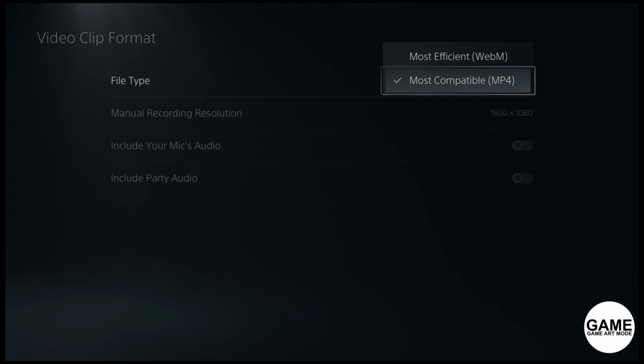you can use MP4 or WebM, and MP4 is a format that Postshot can read directly, so we don't need to convert it, but WebM cannot be read by Postshot. So if you're using WebM, you have to convert it first to an image sequence. We can do that in a different video, but right now you want to use MP4 if you're using video, because that way you can just directly import that video sequence.